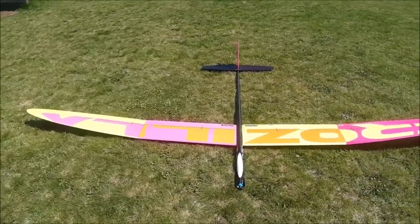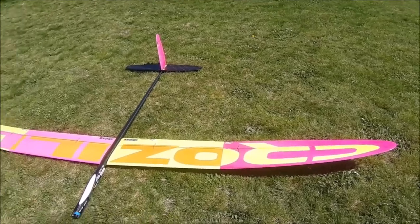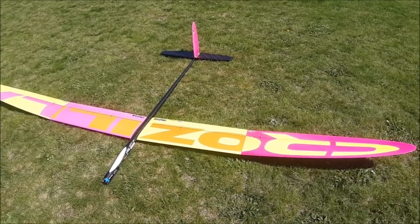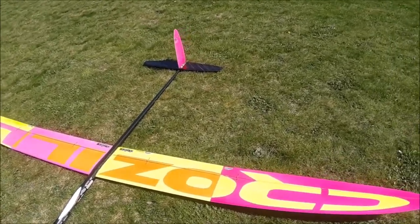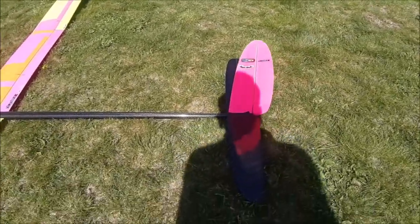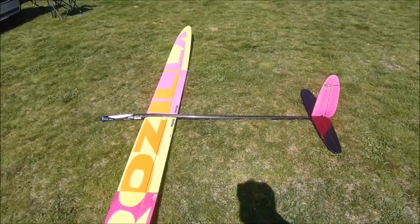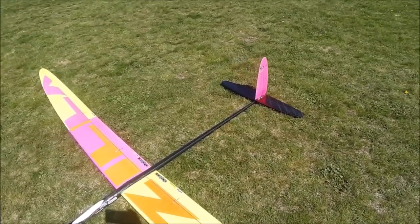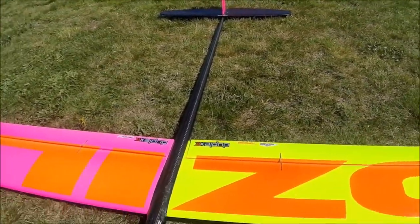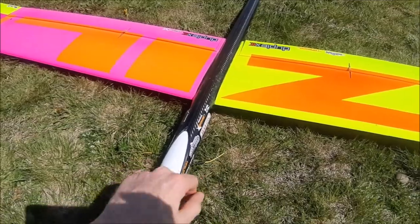Here it is, my Crosilla — a lot of colors and very easy to see in the air. That's why I love this color scheme. It's good in the air because the vertical tail in this color you can see from far away. No matter how far you are, you'll see the vertical tail.